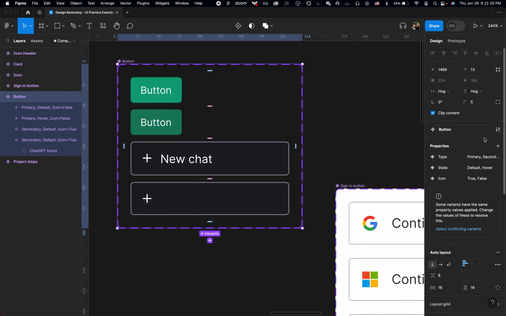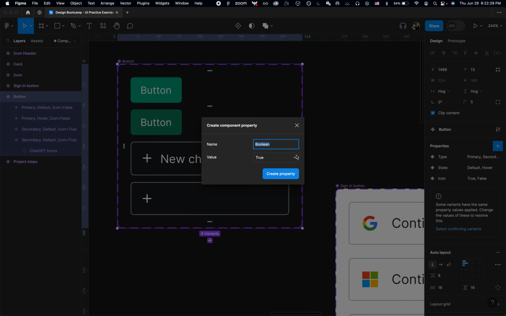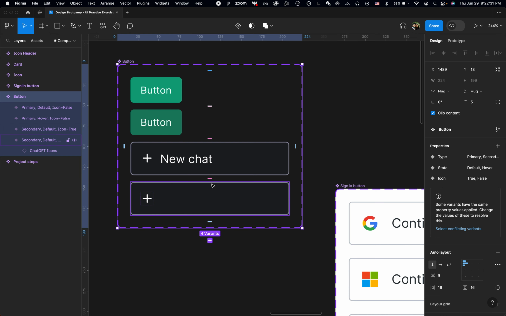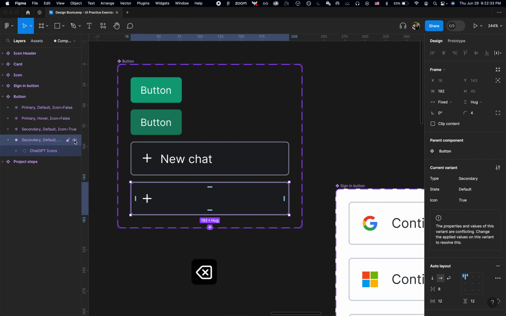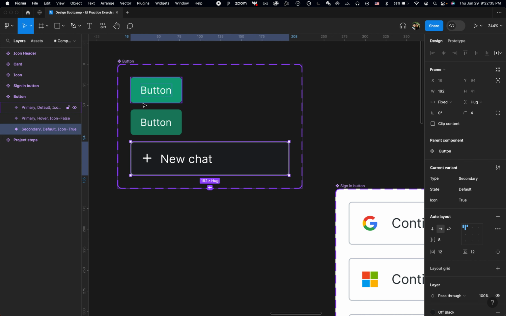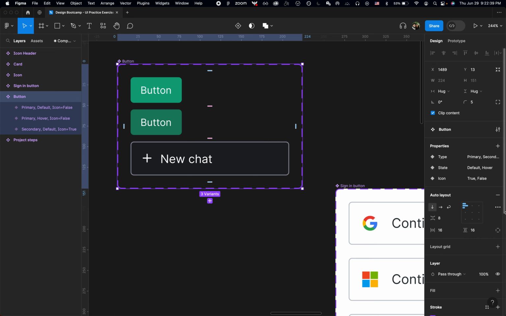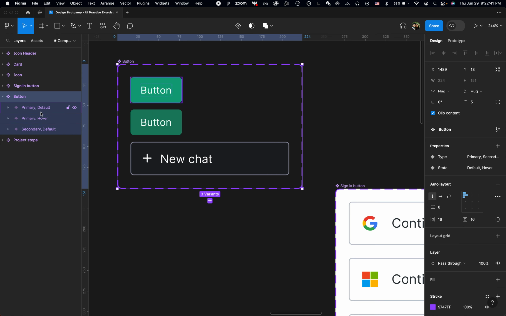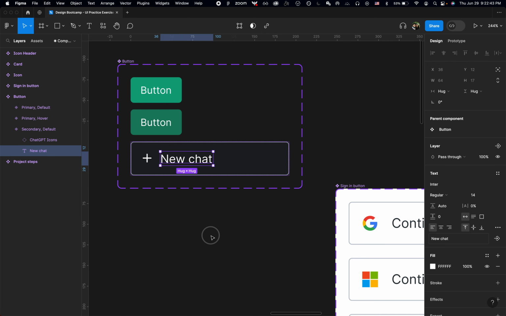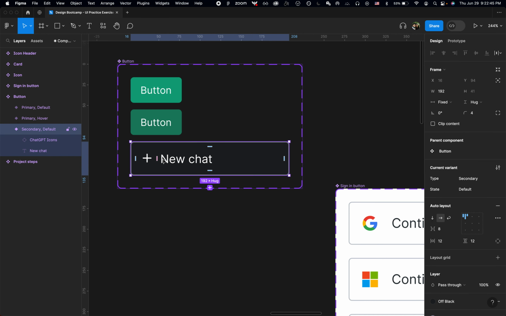Let's add another Boolean. Actually, you know what? I realize I might not even need this. Let me just get rid of this one, and let me just keep this. Let me get rid of this property. Let's just keep things simple. In fact, I only need these 3 buttons, and I'll show you why in just a minute.